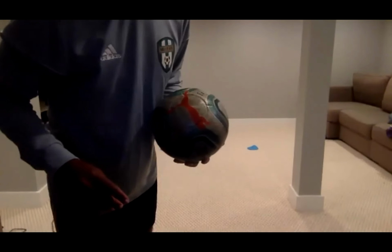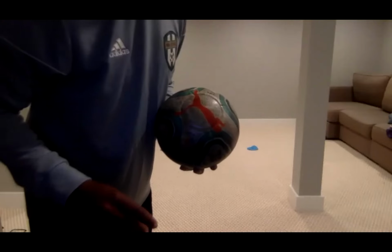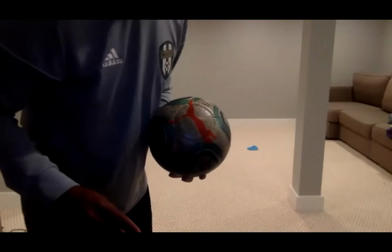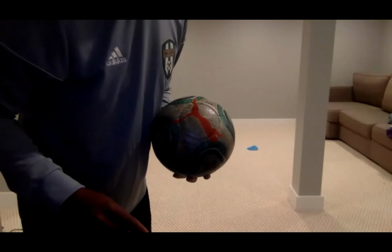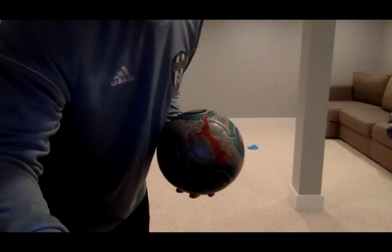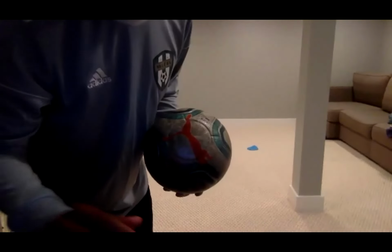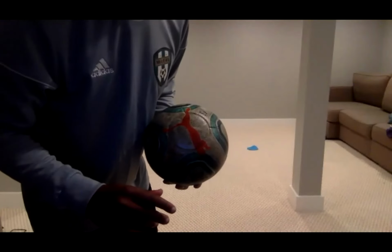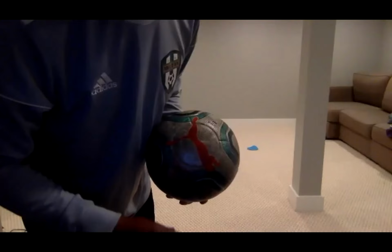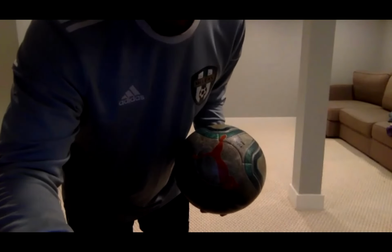If you have a partner or a parent, have them throw the ball to you, receive it, do a few juggles, and then play it back. Use a wall that is not near a window. I see Krish has a window over there. Try not to hit your windows. You're just juggling against the wall or with the partner. Kayla's dog's in the way.